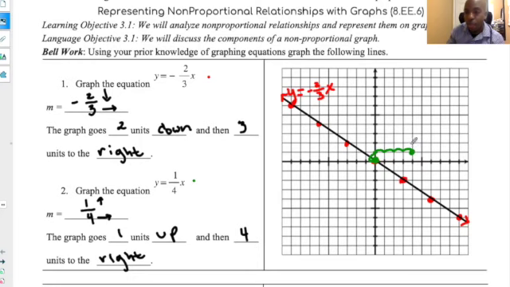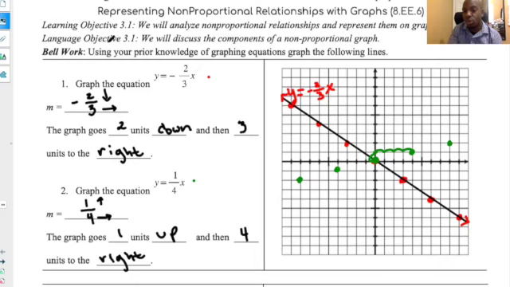I'm going to do that again. Up 1, to the right 4. It's going to give me a new point right here. I am going to erase those sketches. Let me just do it in the opposite way as well. Okay, down 1, and I'm going this way, 4, and boom. These are my new points for this brand new line. Now, I'm going to get rid of those sketches.